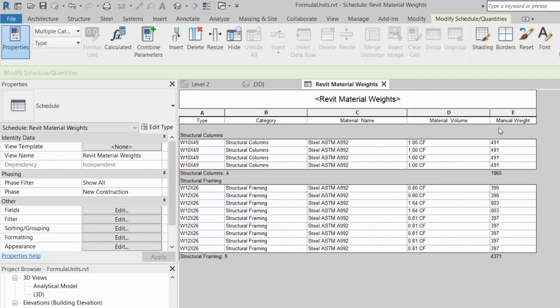You'll see we have our calculated weights taking this value and multiplying it by the volume of 490. And you say, well, why isn't it 491? Well, if we actually extend this out to about four decimal places, I think it's a 003, then it multiplies out and rounds up to 491. So there we go. Now, for a lot of people, that's all they need. They might use this internally, and they're good to go.